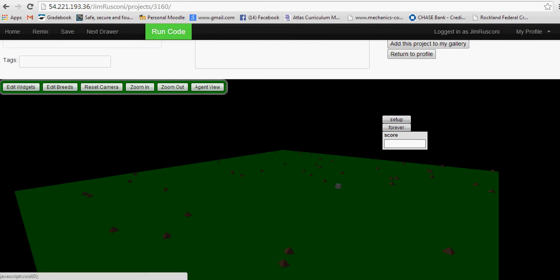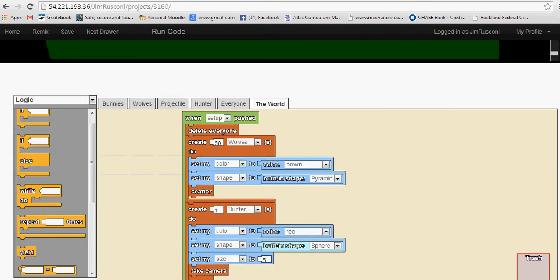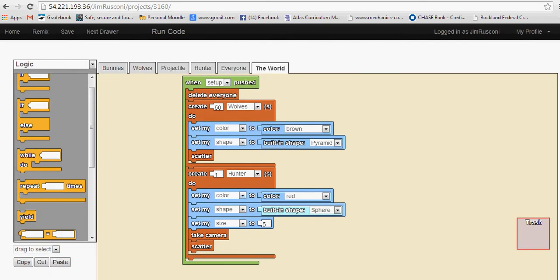Run the code. I'm not getting an error message. Hit setup. Oh, that's interesting. The wolf, this guy, is now acting different. He's acting on his own. Let's hit stop for error. He's still wandering around. So it looks like I've broken this a little bit. Let's hit the setup button. You notice the camera doesn't seem to be looking over his shoulder either. So there's something crazy here. There's something wrong with my hunter, and I'm not sure what I've done. So I'm going to have to play with it a little bit to see if I can figure out why he's not doing what he's supposed to.